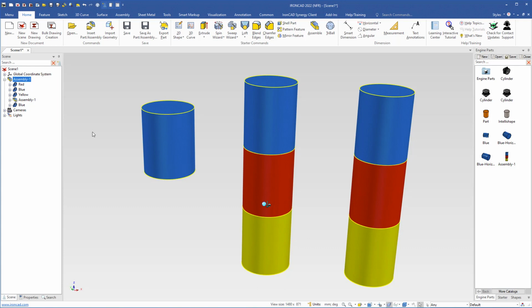Do you have to delete all the new parts and drag them again? Well, you can come over to the scene browser. So this is how you can solve that problem. You can left click and drag the part that you want to move outside the selected assembly. Left click and drag it to the top and drop it here. So now it will be placed outside the assembly.